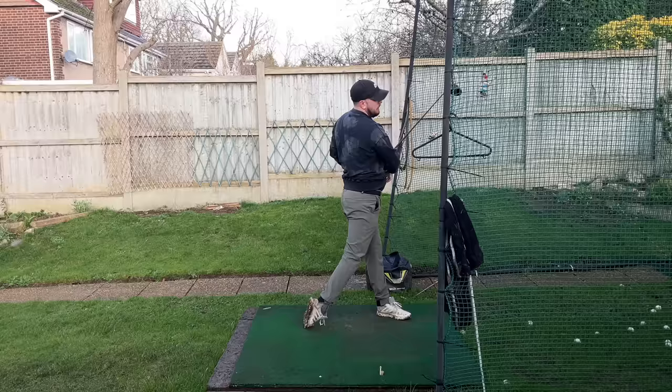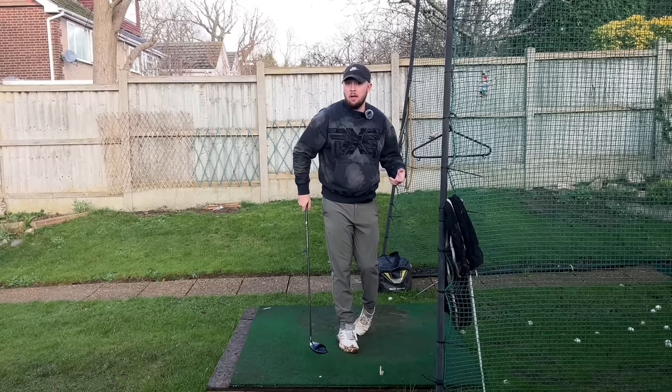I can personally attest that I've been doing overspeed training for a long time. My coach Lee Cox had access to these training aids before they properly came out, and I managed to get access to them also. They have helped me a ton to gain club head speed — I highly recommend it for anyone serious about gaining speed. You absolutely have to have one of these and commit to it. It's a routine: three days a week, continued for months and months. These are the three main — and fastest — ways to gain distance quickly. You aren't going to find a faster way to increase club head speed than these.